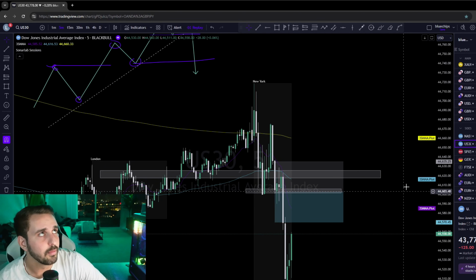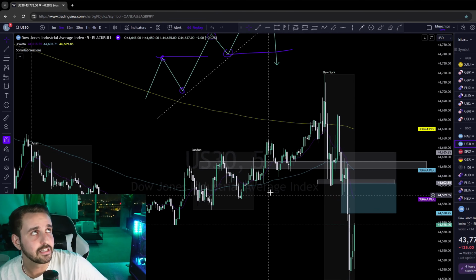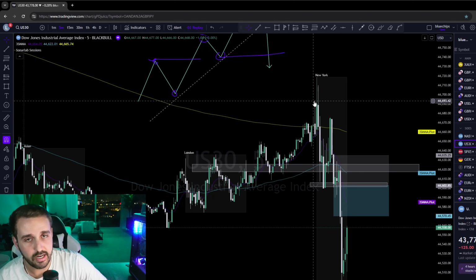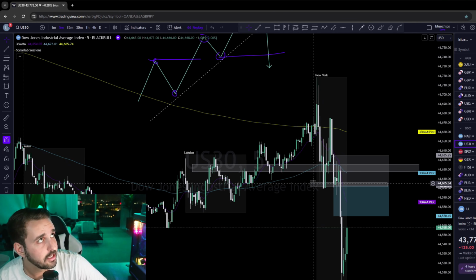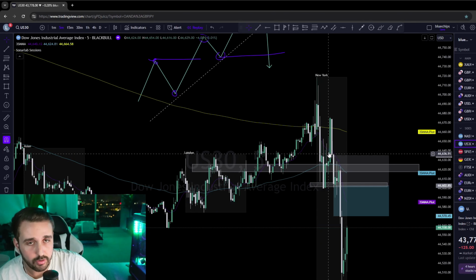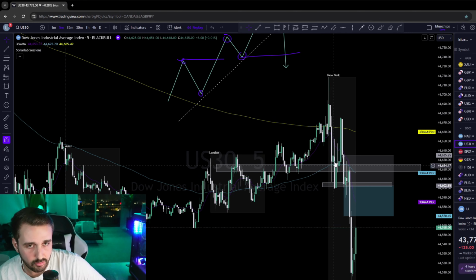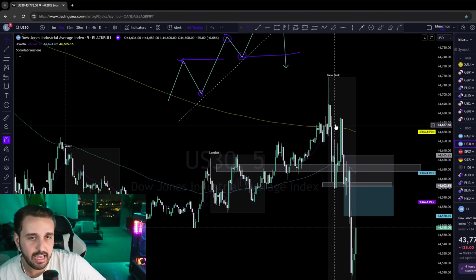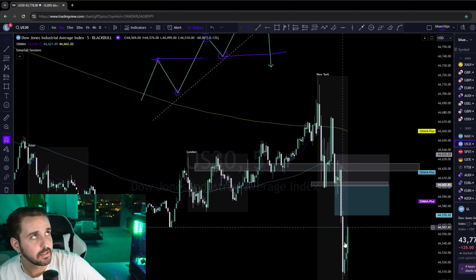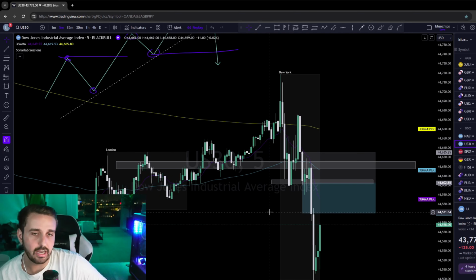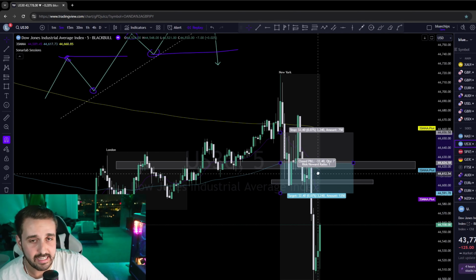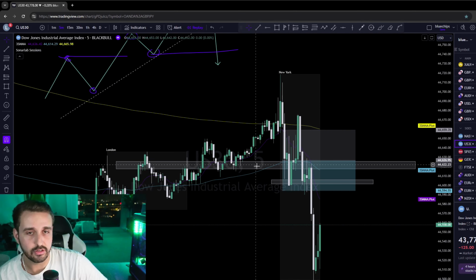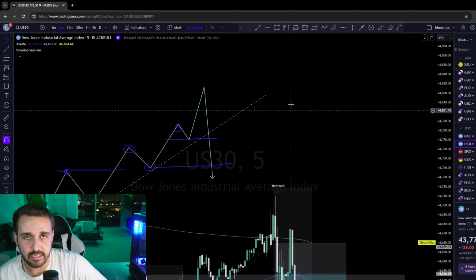Both of them are much higher probability to actually catch the overall trend, because we have the break, the change of character here is the first break of structure, but what confirms the market structure shift is the retest after us breaking and then re-breaking, confirming that we want to go lower. That's literally how you can avoid getting faked out. Instead of getting in here, getting stopped out first, wait for the second floor break.